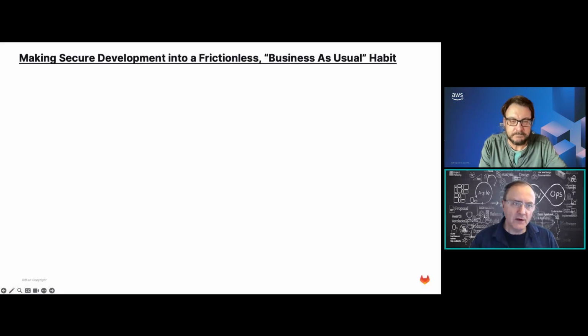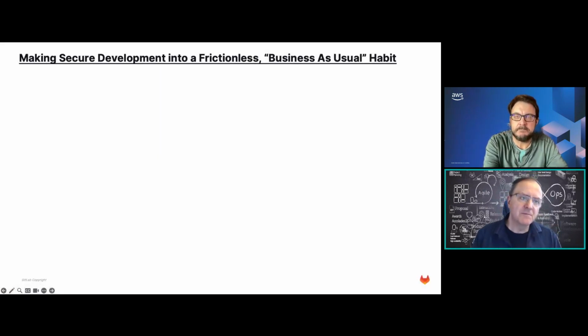So I'm just going to try to take you through a vision of secure development, frictionless business as usual habit on the part of developers. And if you look at the presentation title, you might say, well, how am I going to increase velocity, increase happiness, and also reduce costs at the same time?